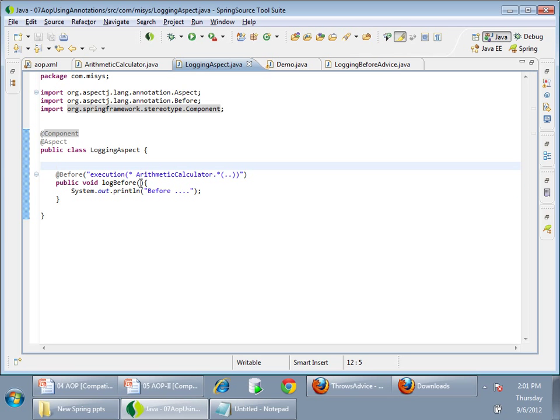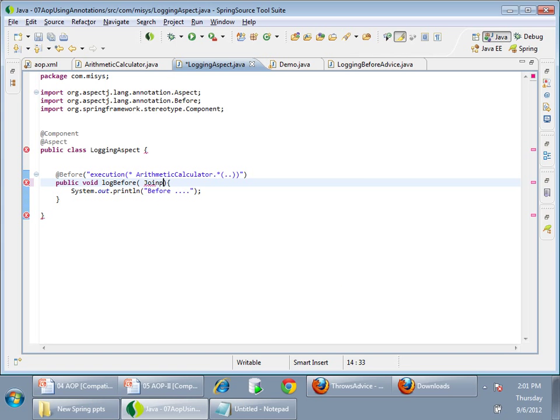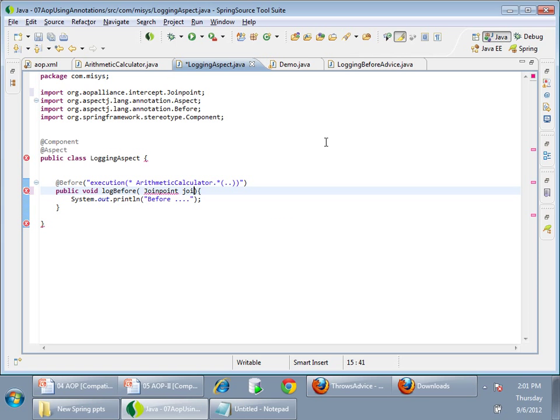What you can do is you can make your method optionally take JoinPoint as parameter. And by using JoinPoint, I can just print joinPoint dot.